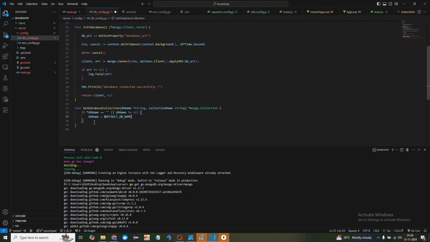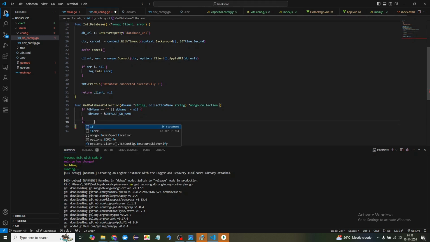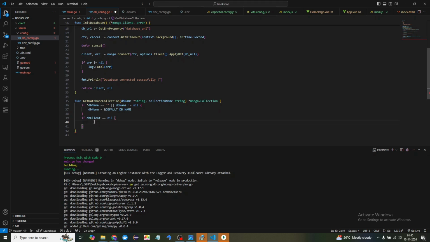Fine. And then finally I'll check once more if db client equals nil. In that case, we have to initialize the db client. So I'm going to ignore the error, since I have already logged that error above, and then I'll call this init function.